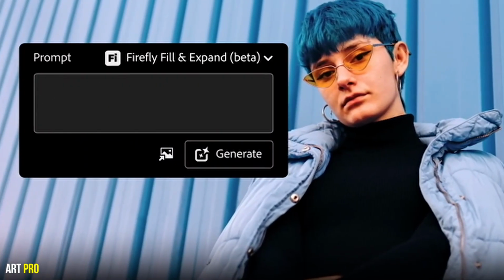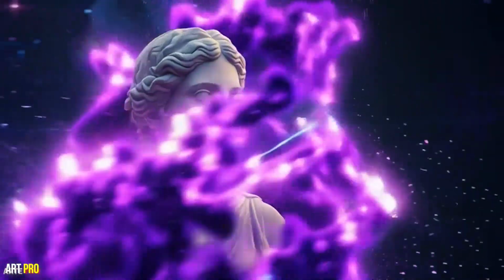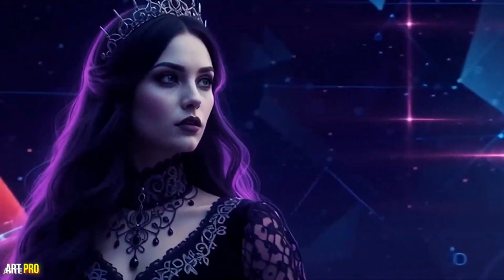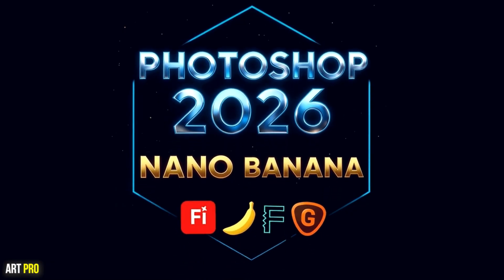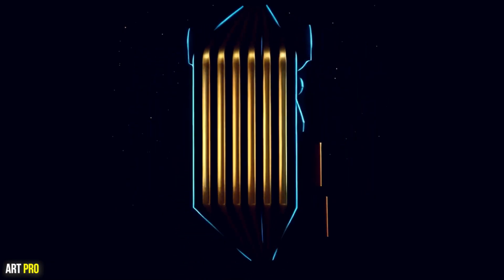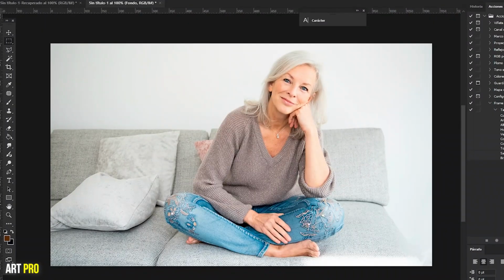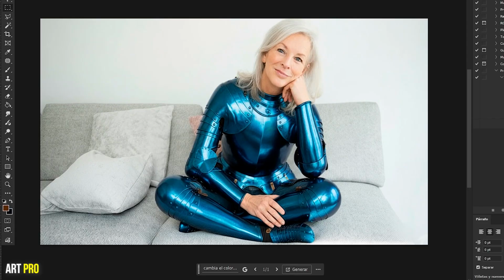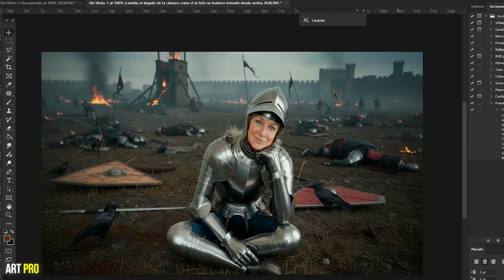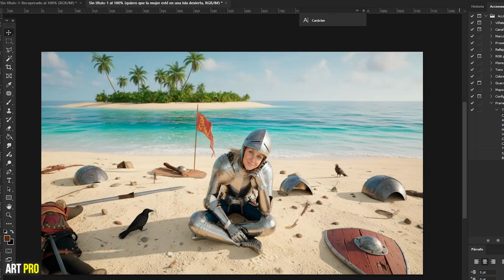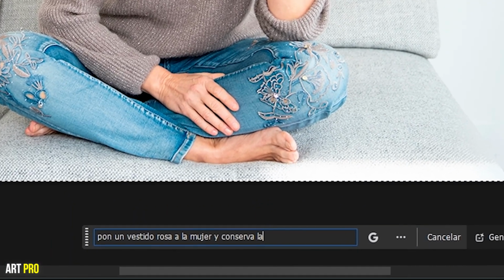Hello. Today on Arte Pro, I show you one of the most spectacular features of Photoshop that has just been released with its new version. And it is about the incorporation of Google's most powerful image generation model currently, which is Gemini 2.5, popularly known as Nano Banana. Now integrated into Photoshop, we can very quickly and amazingly edit images by adding, removing, or combining elements, modifying viewpoints and postures, scenarios, lighting, tones, materials, and a very long, etc. Almost infinite, as you will see. And all this with simple instructions and a click without needing to spend hours manually editing.